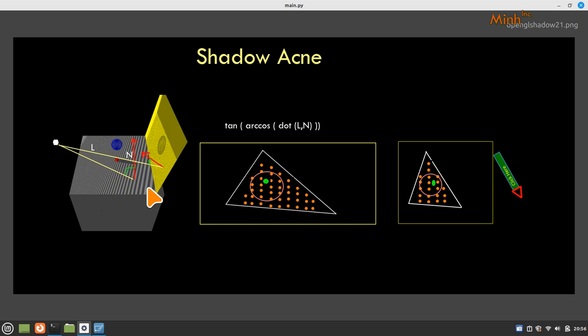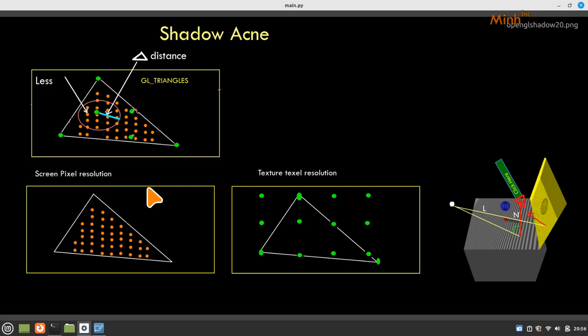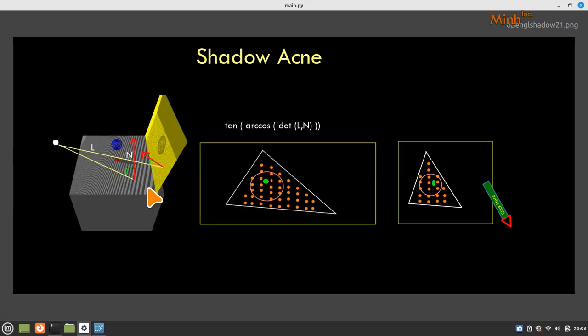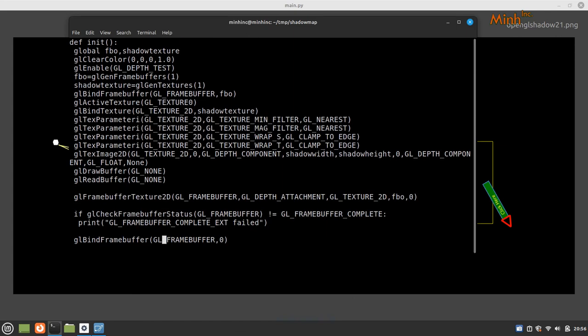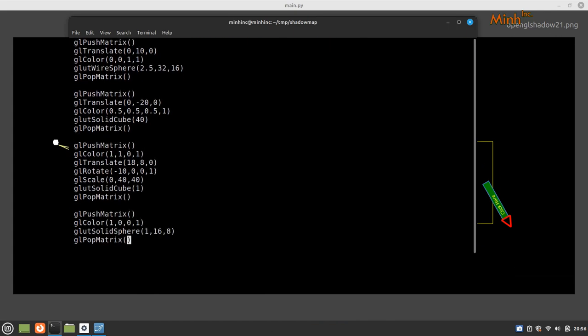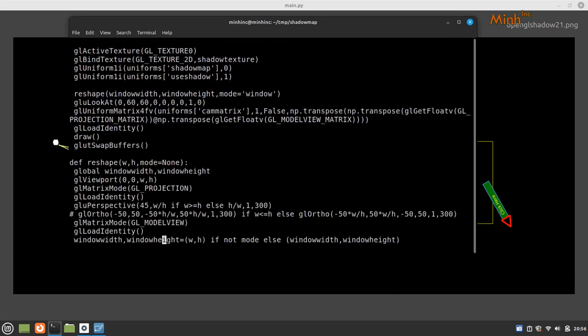So we have to take care of the pixel and texel density and the angle between the light source, the L vector, and the normal of the surface. So this much if we compute, then we are done. I'm not going to do this much. Now I'm going to execute this again, and it is nearest, and this is how it is. I believe nothing has been changed. So that is the concept.